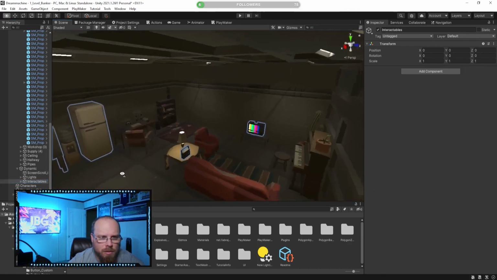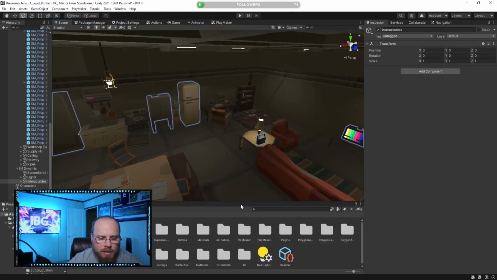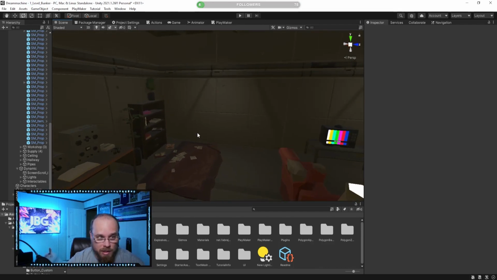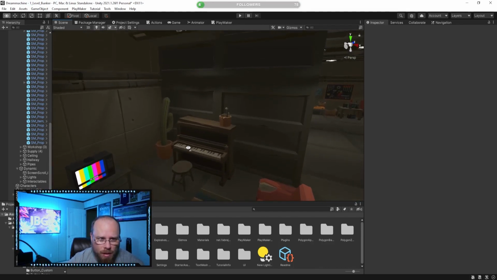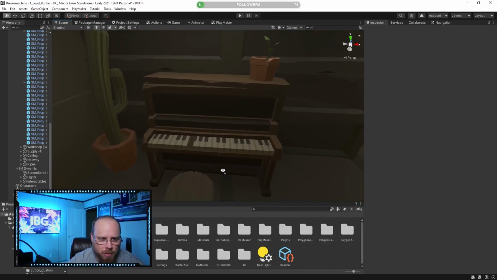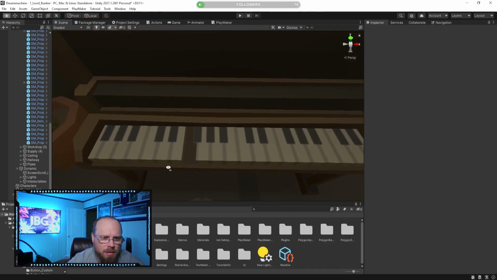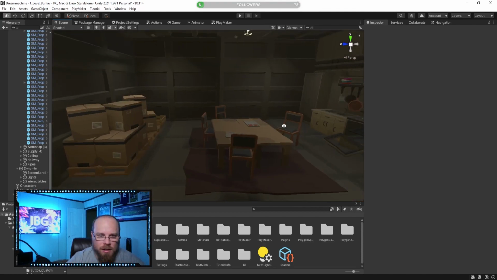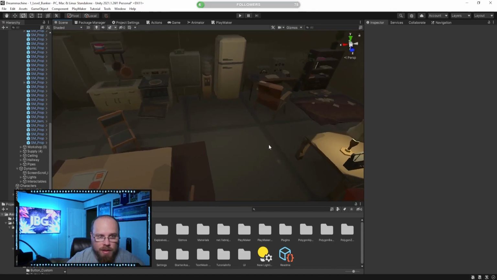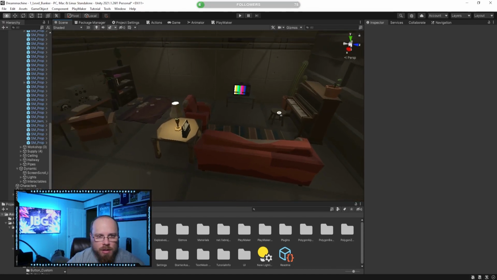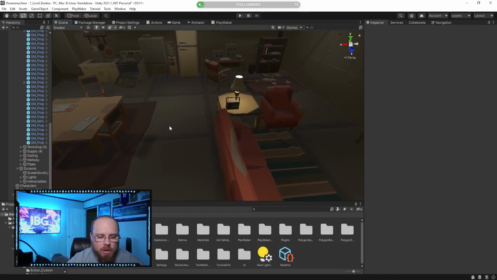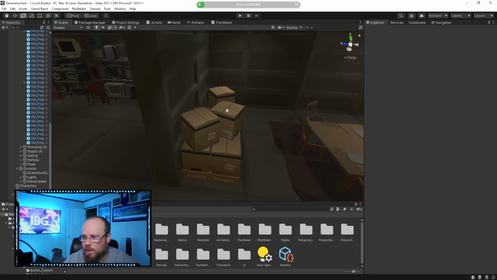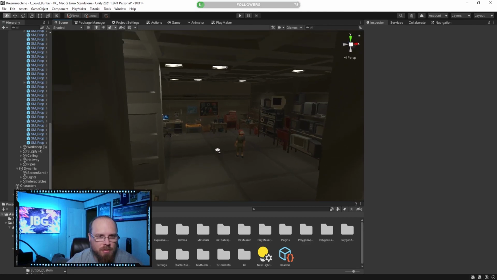All right, so you can see what's highlighted are all the interactables we have in this particular scene, or at least in this room here. Of course, this is going to get higher and higher. I think we should be able to play the piano at some point. I like how there's a key missing there. We should be able to sit down in all of the chairs, including the stool there. Of course, we'll be able to sit down on the floor. That's already kind of built into the player, or will be. Just a regular sit feature.